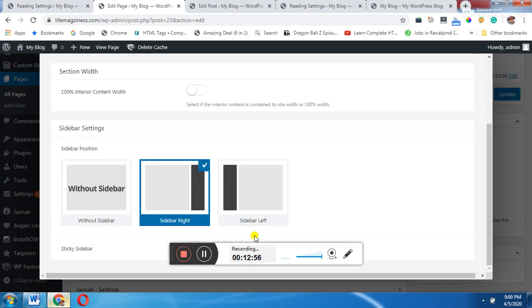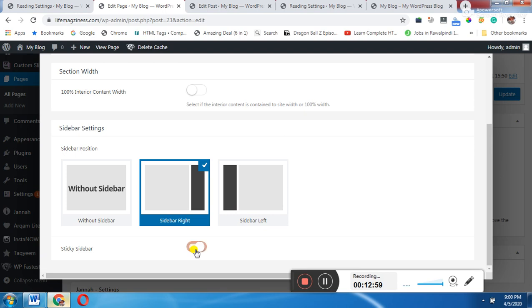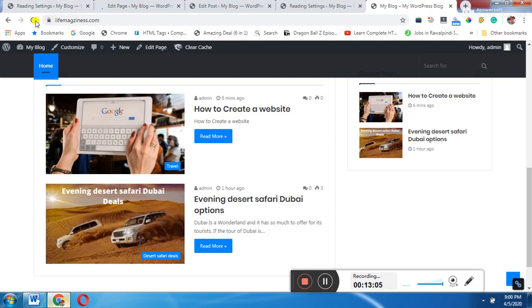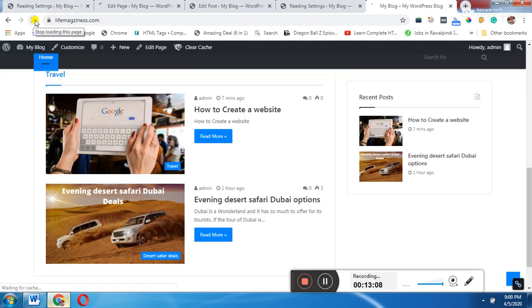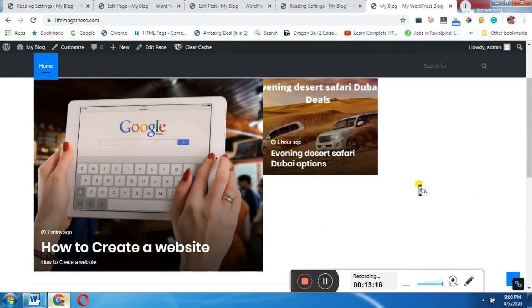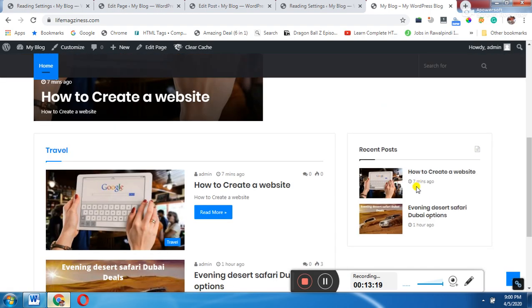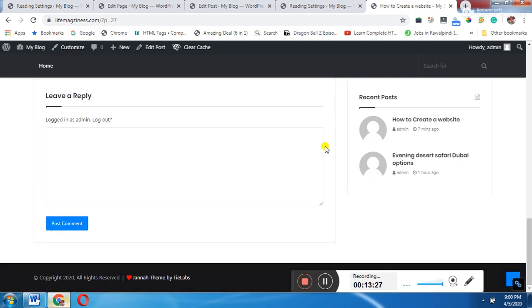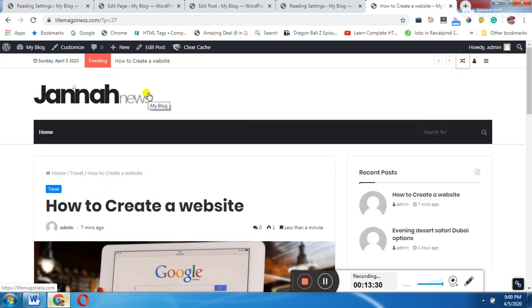go there and then click there and done an update, and now you can reload your page and then go down, and then you can see your widget also scrolls down, up, down, as you see. So now you can go to your post, and then you can see your website is ready.